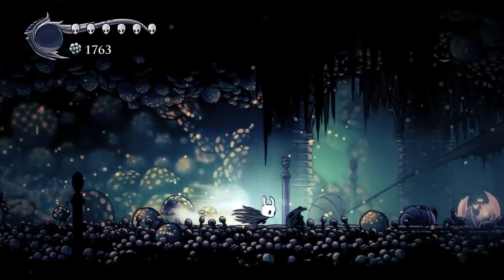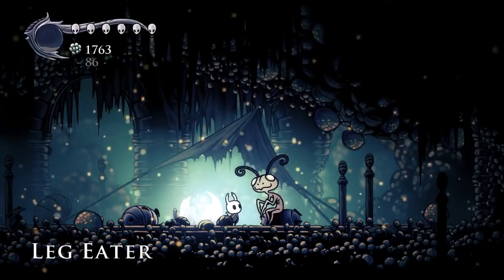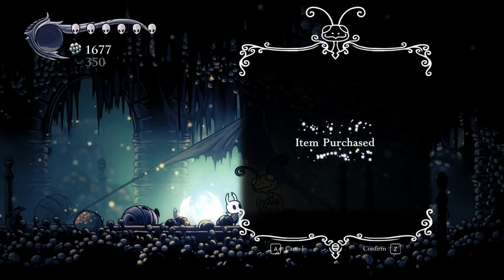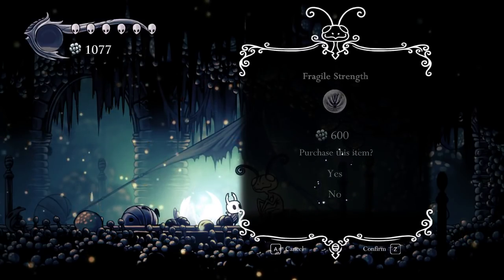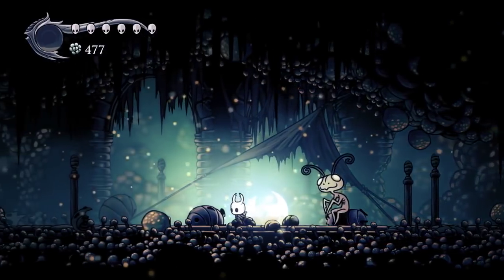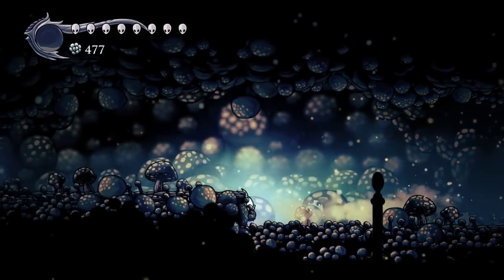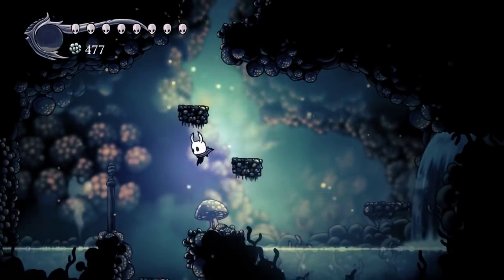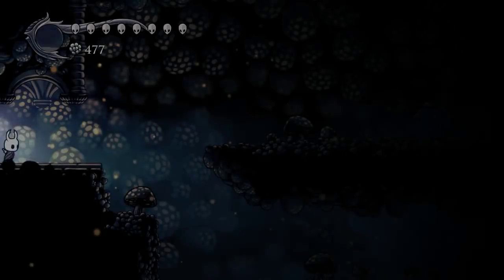I don't know which one to equip. I guess Fragile Heart. It's not like amazing, but it's the only one I can really afford equipping at this point. I could use Fragile Strength and unequip Soul Catcher, but that doesn't seem like a really good decision actually. So I'll just equip Fragile Heart. Why not? Make it a bit safer to progress throughout the world. Probably could have overcharmed from Fragile Strength, but you know what? What's done is done.